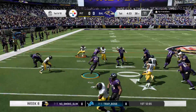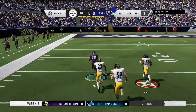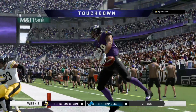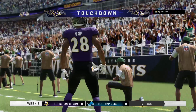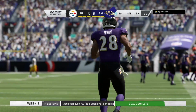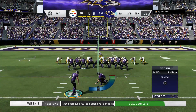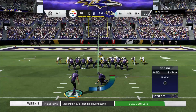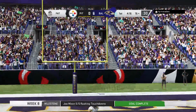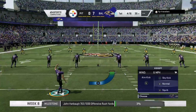Now Joe Mixon. He's got the first down and more past midfield. And he's free going down the left side. It's a foot race. And all the way in for a Ravens touchdown. Joe Mixon, his 6th touchdown of the season, as his guys are able to strike first here in this opening quarter. Tucker able to connect on the extra point, and that makes the score 7-0.